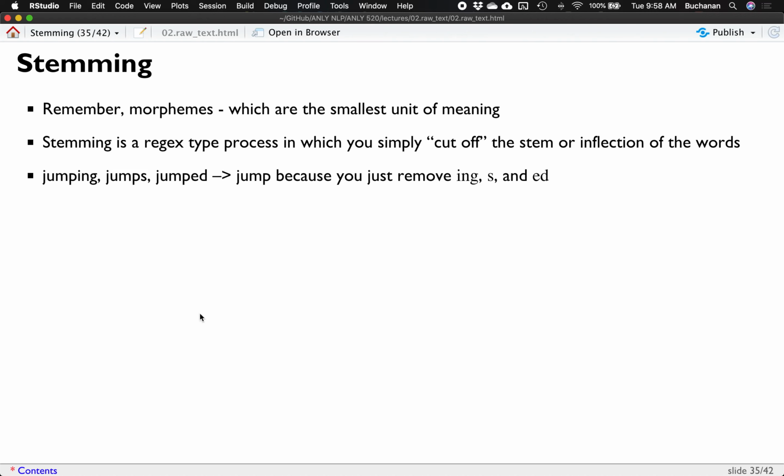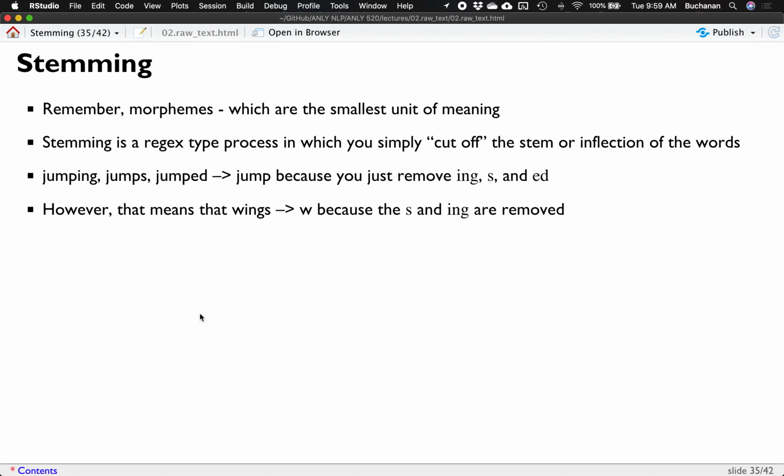However, this is a regular expression procedure, and so sometimes it will chop off words that it shouldn't. And I wrote this example, and then as I ran the code, I realized it didn't actually do this. So there is one stemmer that does this. I think it's snowball, but not all of them do. But here's an example of something that can go wrong, where the word wings, like airplanes have wings, became the letter W only because S is a morpheme and ing is a morpheme, and it just lopped them off.